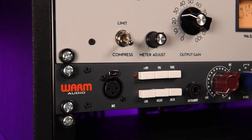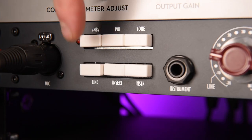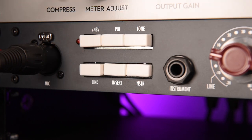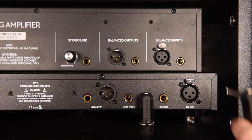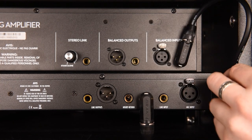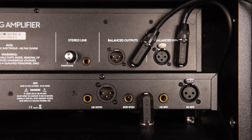The second way, which is what I've done in my studio, is to set the compressor up as an insert. My microphone is going into the mic line in on the front panel of the WA-73. You can also insert a line or instrument alternatively — just press the line or instrument buttons on the front panel to activate the necessary circuitry. On the back of the WA-73, take an unbalanced cable from the insert send out of the unit into the balanced input on the WA-2A.